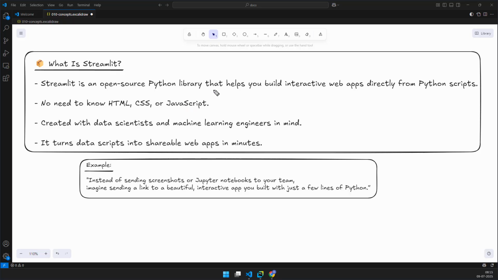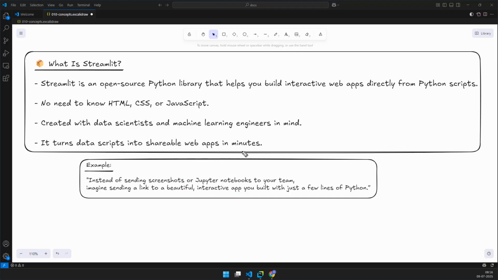This is specifically designed for machine learning and artificial intelligence engineers. Keeping data scientists and machine learning engineers in mind, the creators have designed this Streamlit library. It turns data scripts into shareable web apps in a few minutes. Going forward, you don't have to share screenshots or Jupyter notebooks with your team.